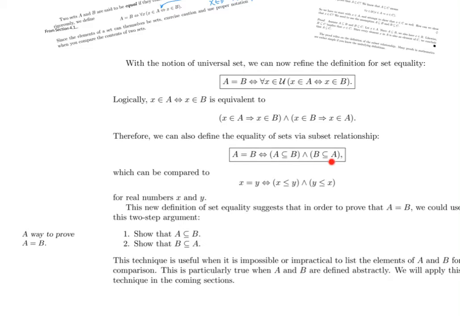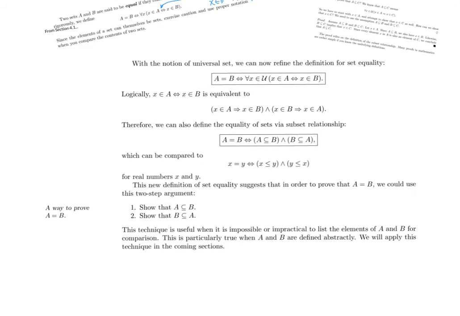You might see an analogy between the statement in this box and this statement about equality of numbers. Two numbers are equal if and only if the first one is less than or equal to the second, and the second one is less than or equal to the first. Again, we're talking about real numbers. Later on, we'll talk about other number systems that are not in the real numbers. So the proof structure we need to show that two sets are equal will involve showing that A is a subset of B and B is a subset of A.